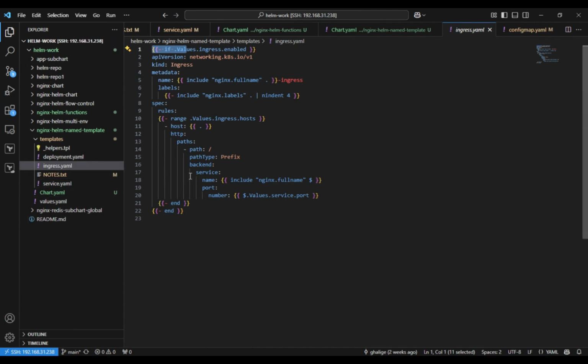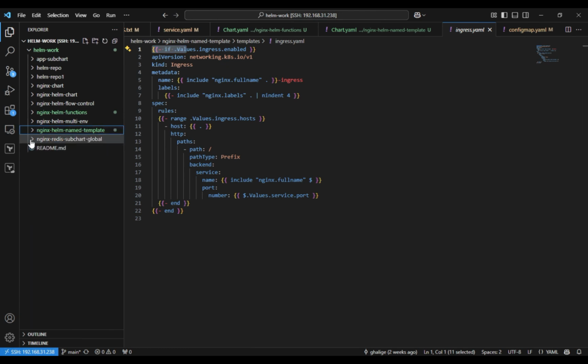Now let's go to the subcharts. If you see the subchart example here, let's try to understand what exactly it is doing. As I told you, for subcharts you will have one more directory called charts. Within that, you will have subcharts. In my example, I have two subcharts. One is the metrics explorer chart. By itself, it's a chart independently.